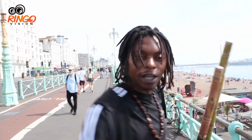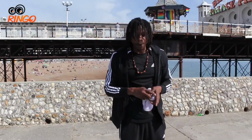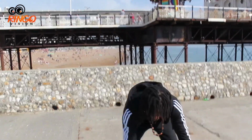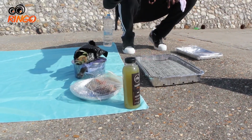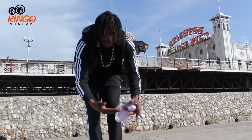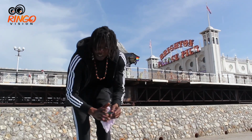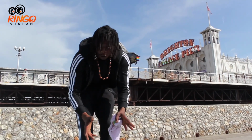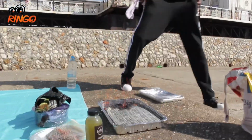So, cooking time. Alright guys, I'm just gonna set up right now. I'm just lighting my fire quickly. As you can see, it's a self-lit light. So you just light it, it's simple, and you just start lighting. This is gonna give me between an hour and a half, 2 hours maximum. But I know that I'm gonna get a good hour out of this right now to do what I'm gonna do for you guys. All right, so let me get started.